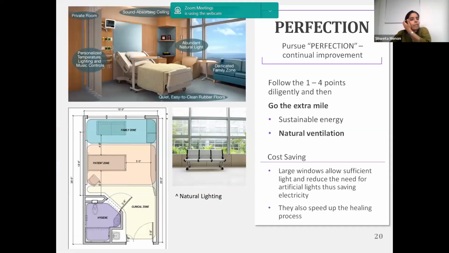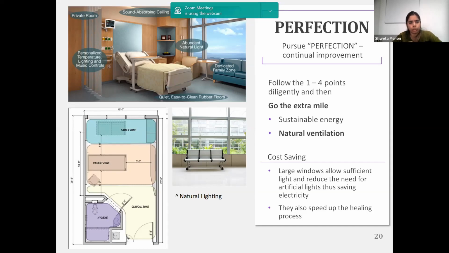And then your last one, natural ventilation. Now in India, there are many hospitals. We have also had many clients who are much smaller hospitals who need not air condition their entire facility. You make sure that your critical areas are properly air conditioned. Your IP rooms can still have openable windows, natural lighting, natural ventilation. So that again saves money. Those smaller hospitals don't have to do a full-fledged air conditioning system in their IP rooms. And your natural lighting will save a lot on your electricity, of course, for the lights.